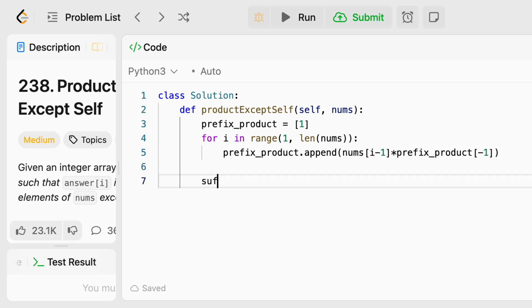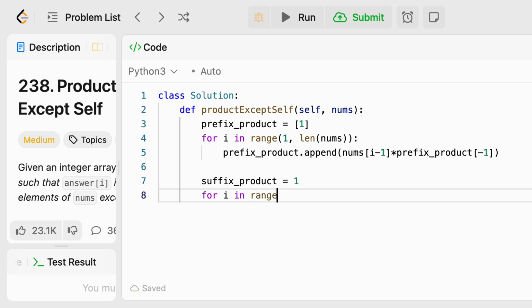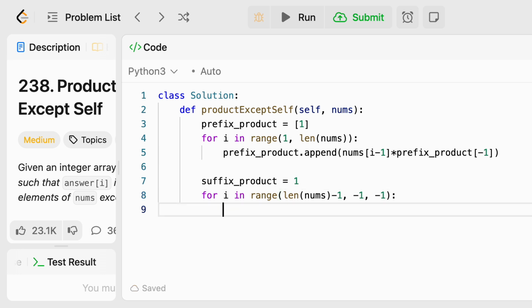Now, we will initialize the suffix product variable to 1. Then we'll write a for loop to calculate the suffix product for all elements. We iterate the input array in reverse order. Next, we will calculate the product of array except self.